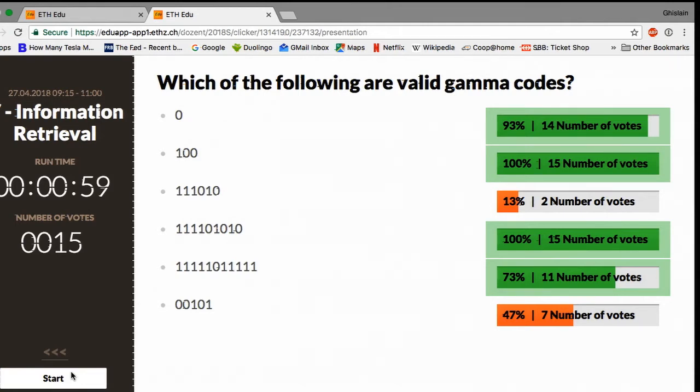So how you can tell that this is a gamma code, because if you measure the length here, you have 4 ones, and that means you must have 4 bits here as well. Here you have 5 of them, and you have 5 of them here. Happens to be just ones, it's a coincidence. So this is fine. This 0 here should always be in the middle, the 0 that separates.